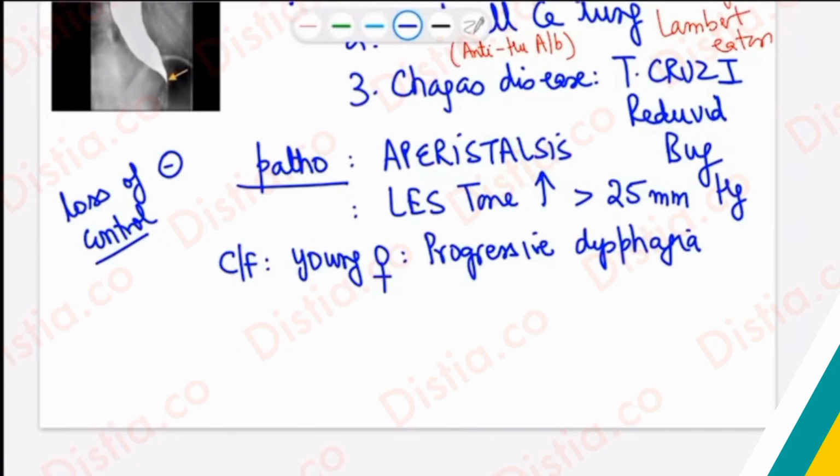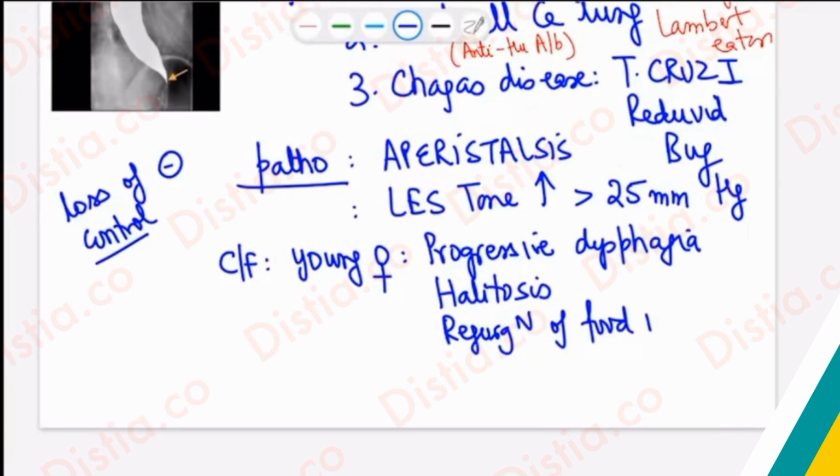Now, as I said, food is not going to go down. It would remain behind in the esophagus, so there could be rotting of food and water contributing to halitosis. There would be regurgitation of yesterday's food items. I have highlighted this for the second time today that regurgitation of yesterday's food items is a feature that you see both with Zenker diverticulum as well as with achalasia cardia.